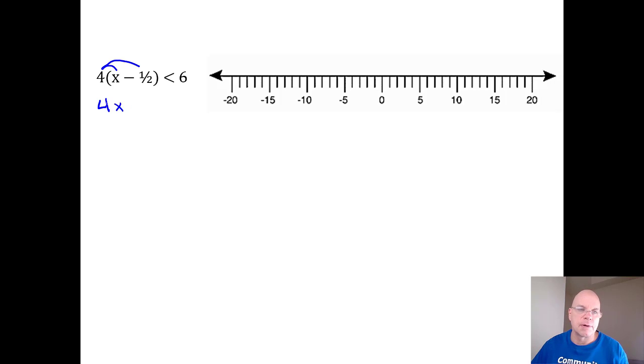You know what I should have done first? There's a lot wrapped up in this one. Let me do this right. Nothing changes about what I said up till now. We're still going to distribute to both terms, but it might be helpful for you to see that this second term is adding negative 1/2, because subtracting is the same as adding the opposite. So if we were subtracting positive 1/2, that's the same as adding negative 1/2.